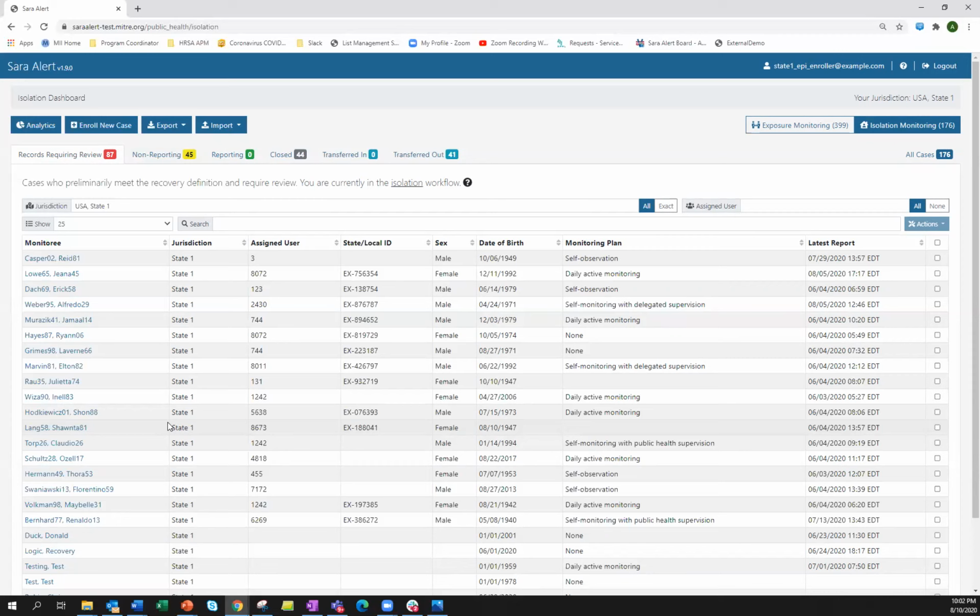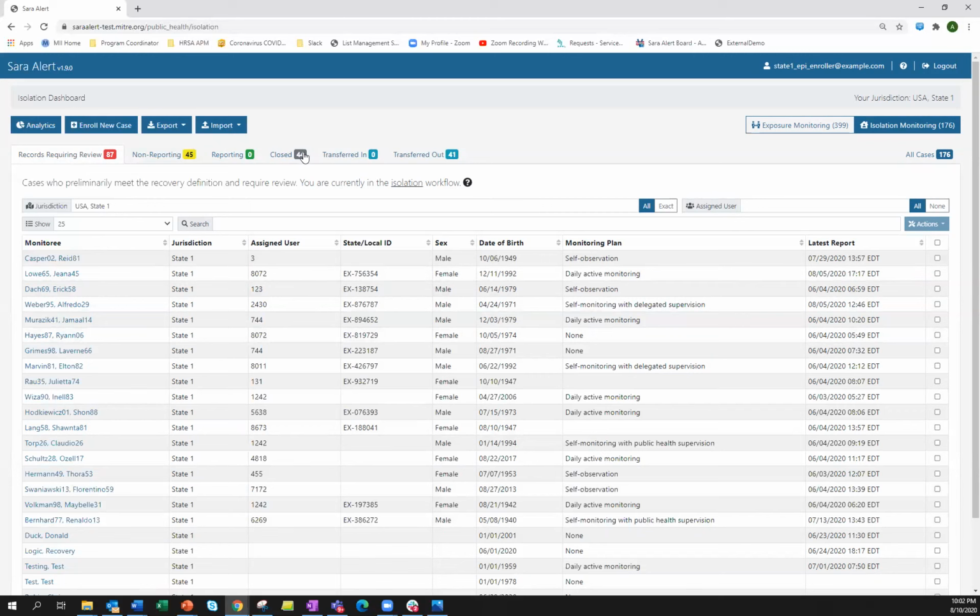If a monitoree meets those qualifications, they'll automatically get moved to this records requiring review list. And that's automatic. That's not something that you have to do as a user. Once they meet one of our definitions for recovery, they'll show up on this line list. And then you'll want to actually go into the record and either extend their monitoring or close them out of Sara Alert.